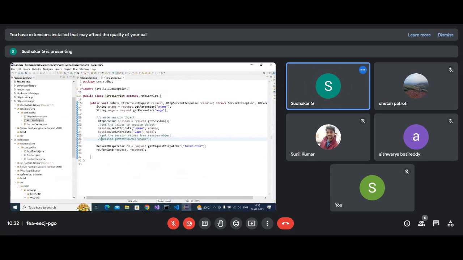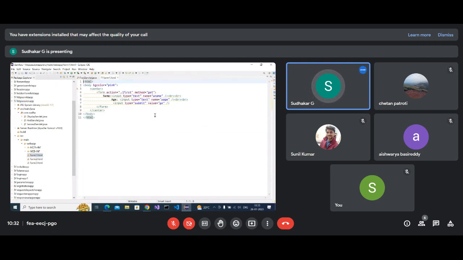So here, let's say this is my session application. In the webapp folder, I have taken form 1, form 2, and form 3. Form 1 contains name and age.